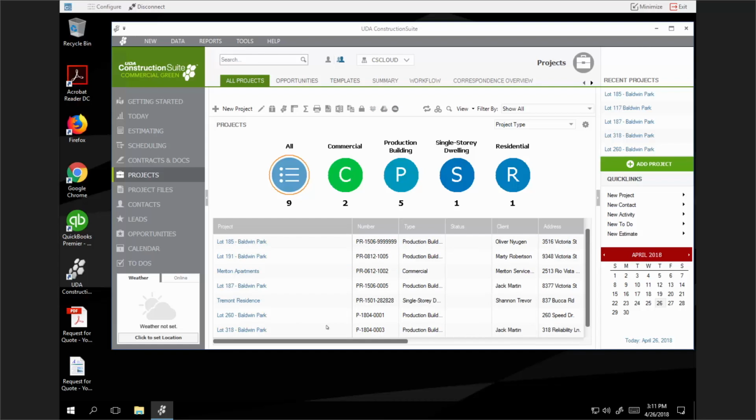It's just amazing. And the other constant really has been increasing demand to not only use ConstructionSuite, but have more of it and have more flexibility in how you use it. And so part of that's been, of course, demand for a cloud-based system, which we've been really proud to offer you and focus on for the last few weeks. But one common question that I've seen, I've been with UDA for over 6 years, so one question that has continued to come up over the years has been, well, Holly, can I have my ConstructionSuite on a tablet? Do I have to have it on a laptop? Do I have to have it on my computer at the office?